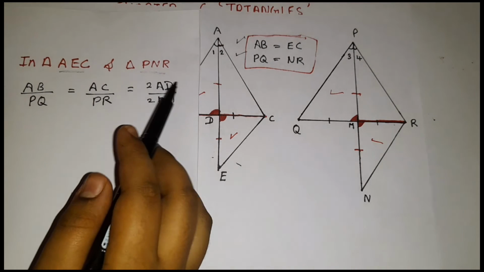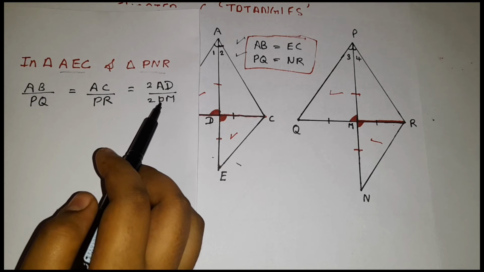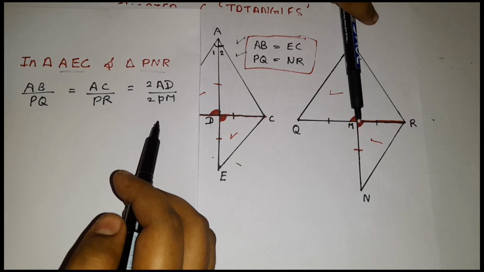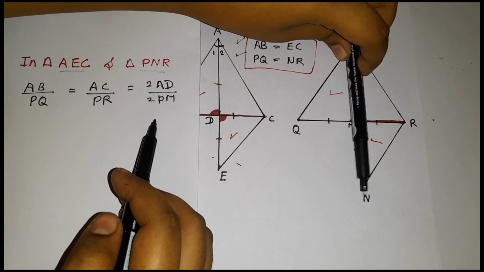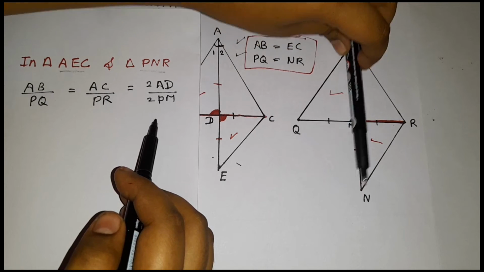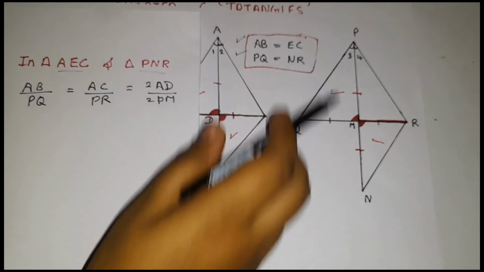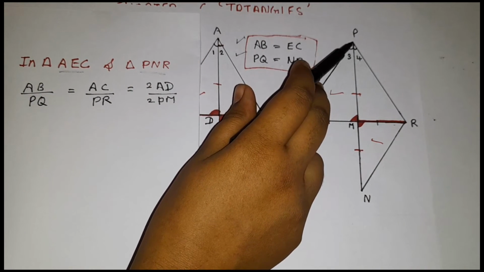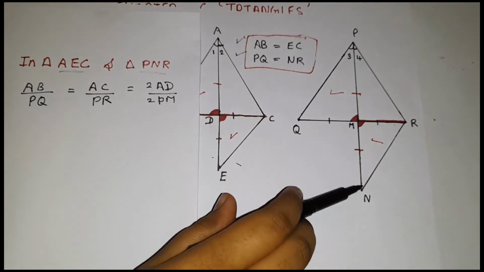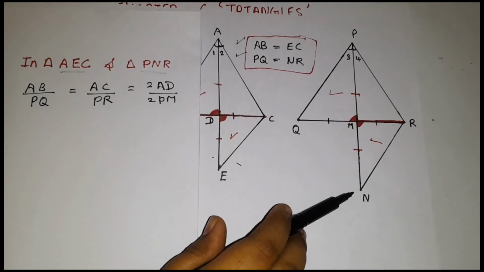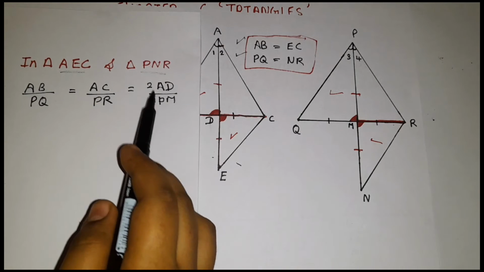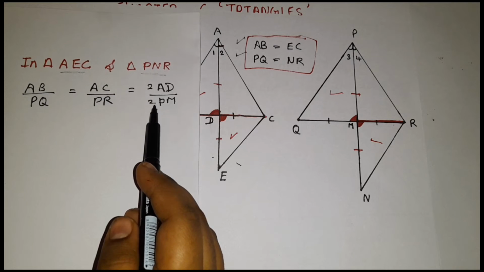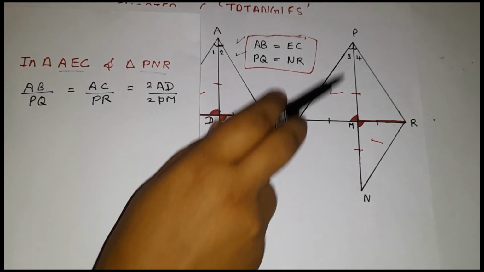And then here it is double of PM. So here this is the PM. What is the double of PM? Double of PM is PN. Why do I want PN? Because we are using PNR. That is a whole complete triangle. So if you want the whole complete triangle, that is PNR, then for this whole complete triangle the line is PN. Am I right? It is not PM. But according to the information here it is PM. Just because they mentioned PM only, we wrote 2. Why? Because double of PM is PN.